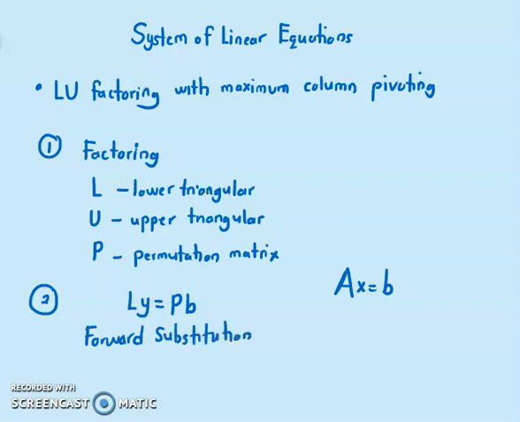Now once we obtain Y, the third step, we want to find UX equals to Y. Now U is the upper triangular, X is the system of equation, the X1, X2, X3, and so on that we want to solve. This one we will use back substitution.